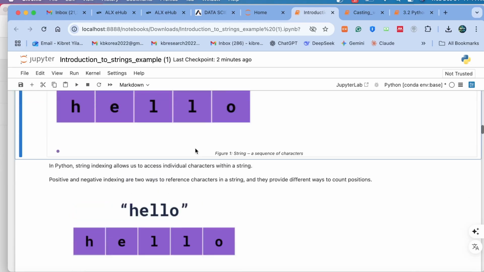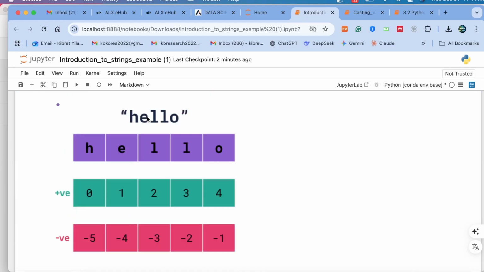So when we access these characters, as we have been discussing, strings are immutable. We cannot change, like, lowercase h to uppercase H, or E, or all of it. Otherwise we can reassign the variable.